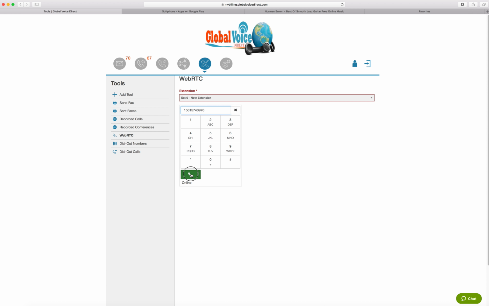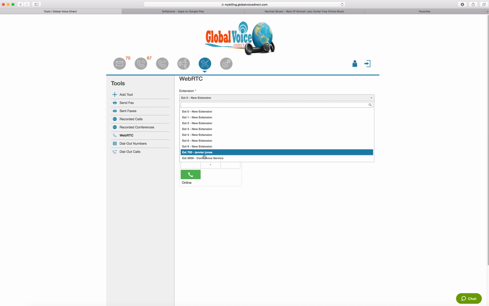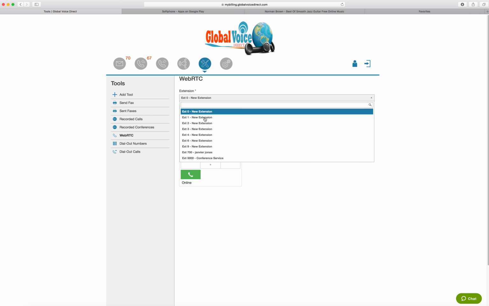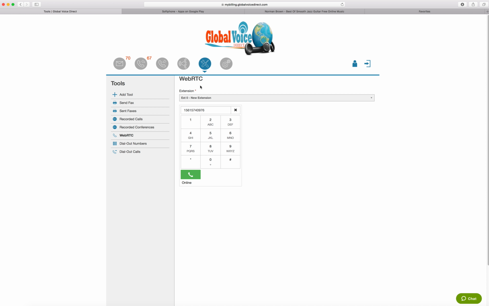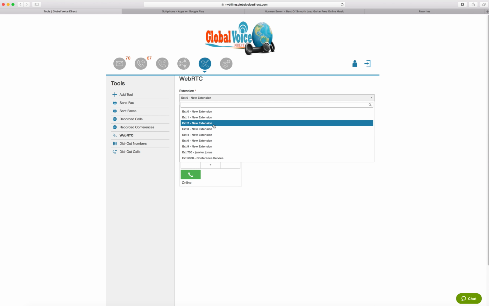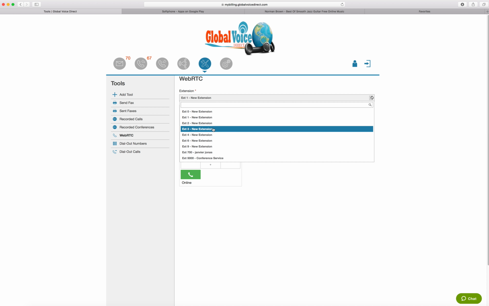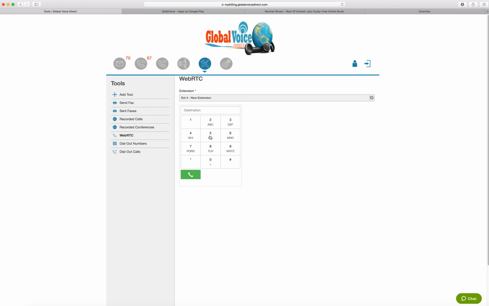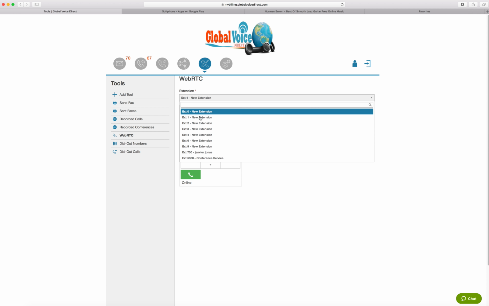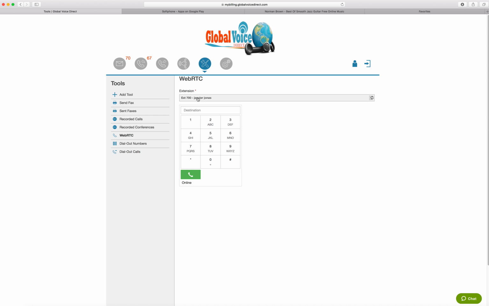And if I want to call out, the system will start calling the number for me. So that is it. Now you could have calls coming from anywhere, and all those extensions are available to make calls out. This could come in useful if your business is based on making calls, and you have other people who make calls for you, and they are overseas. You don't have to worry about expensive international phone calls, because these phone calls will be considered local. Okay, that is the WebRTC.